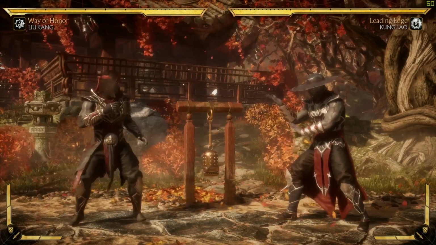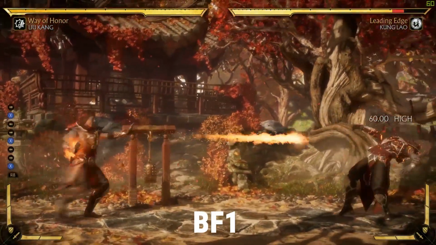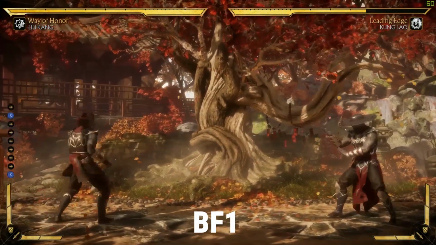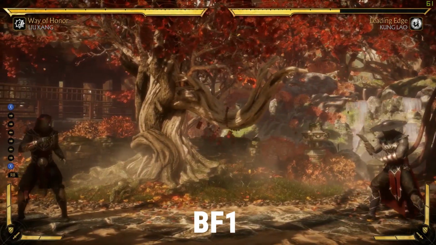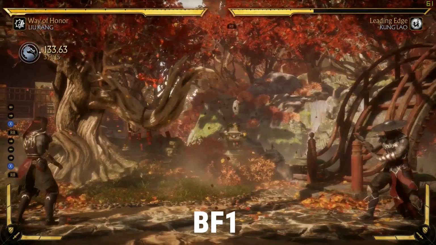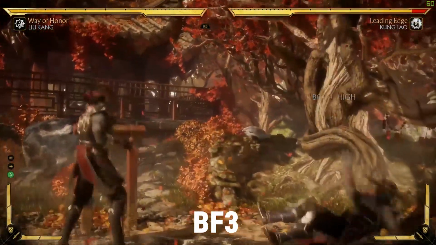Onto specials, Liu Kang's back forward 1 is a fireball projectile that can be amplified to send out 2 more. This special's main use is for full screen pressure. Amplifying it will cause any of the fireballs to combo into each other as well, regardless of where you are on the screen. It will also often catch people trying to jump over or at you when you throw the fireballs.